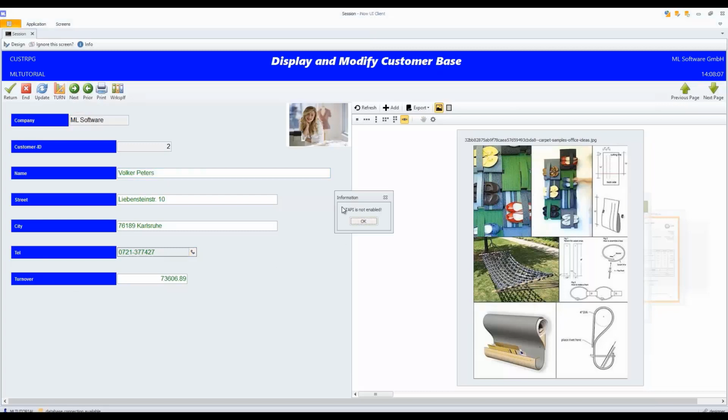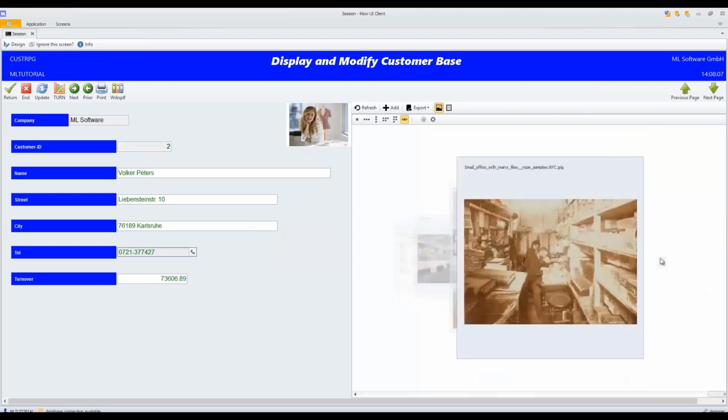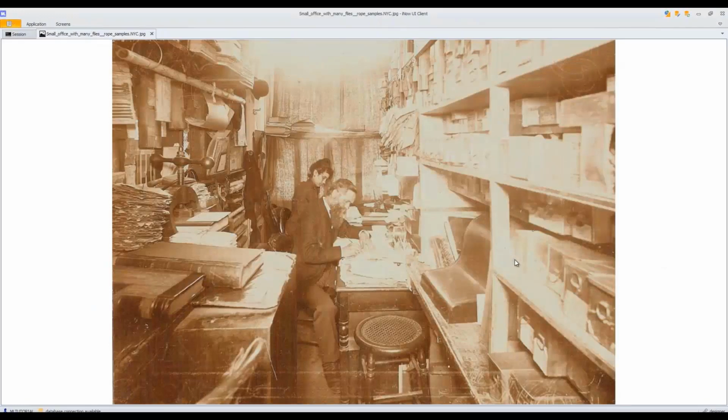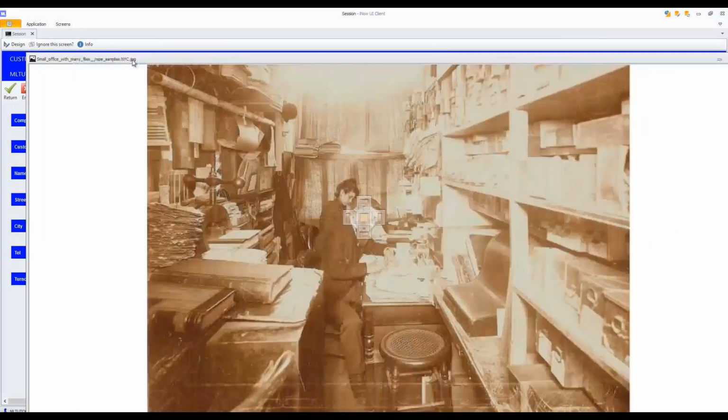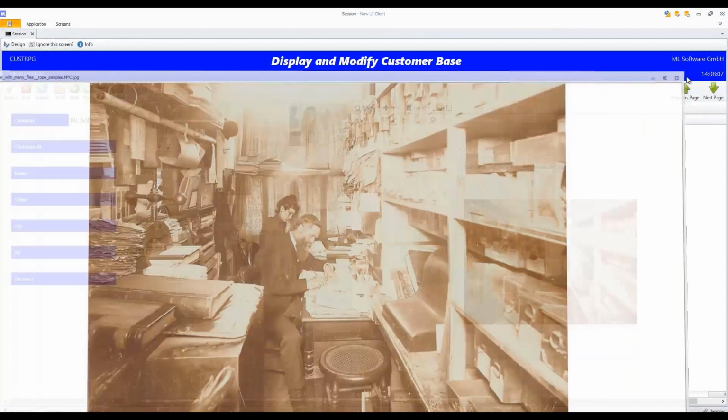We can see that we have the photo of the customer. If we click on the phone number, we can call directly the customer from here using the corresponding API. And we also have a viewer on the right that allows us to display easily all the documents associated with that customer.